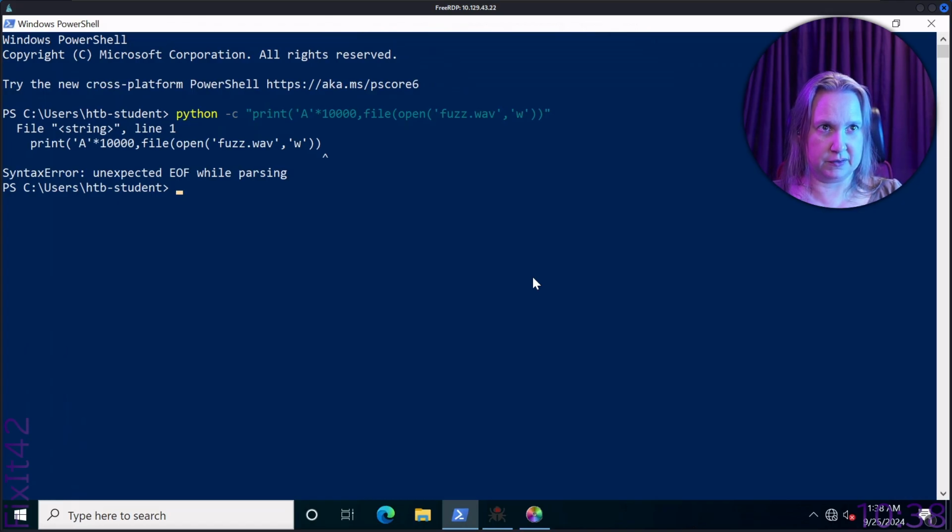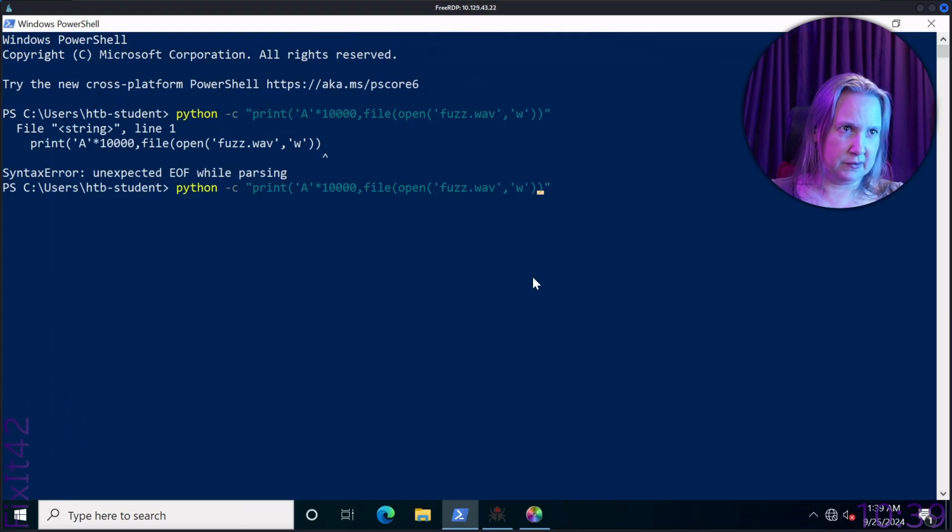So, unexpected end of file. Alright. Let's see, did I mistype anything else? So, we have Python, print. We have the ending character for that. We have the parentheses. Oh, there's one too little.